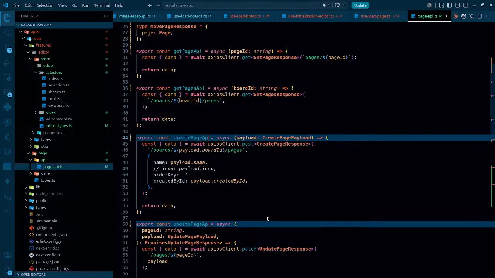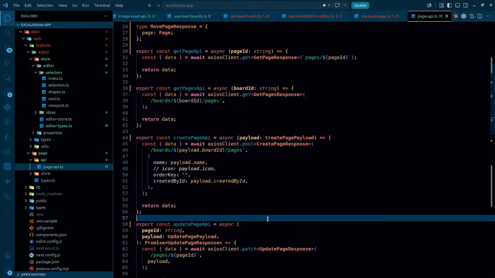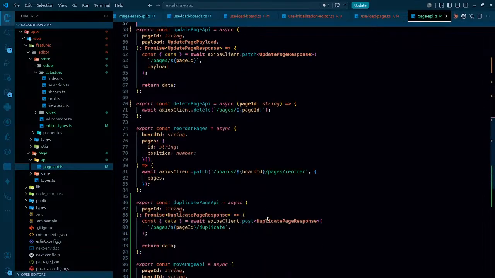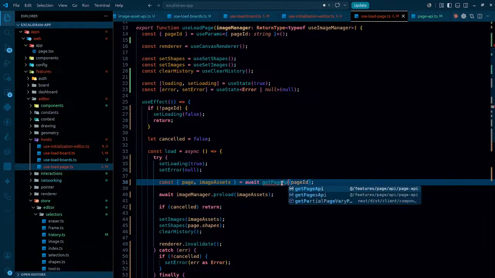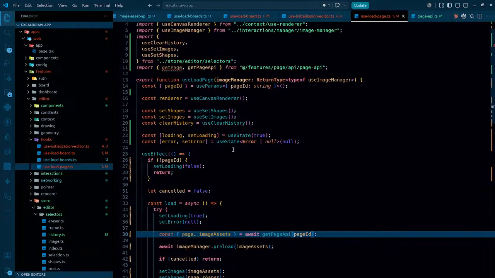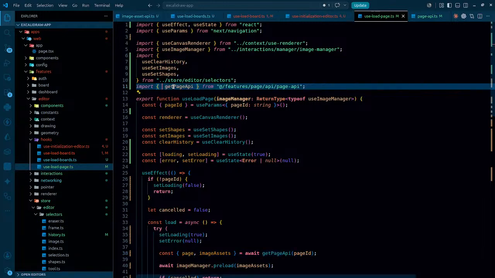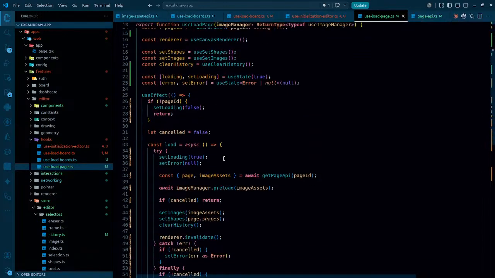It specifically signifies or refers that they are the APIs. That is fine. Now get page API. That is done.